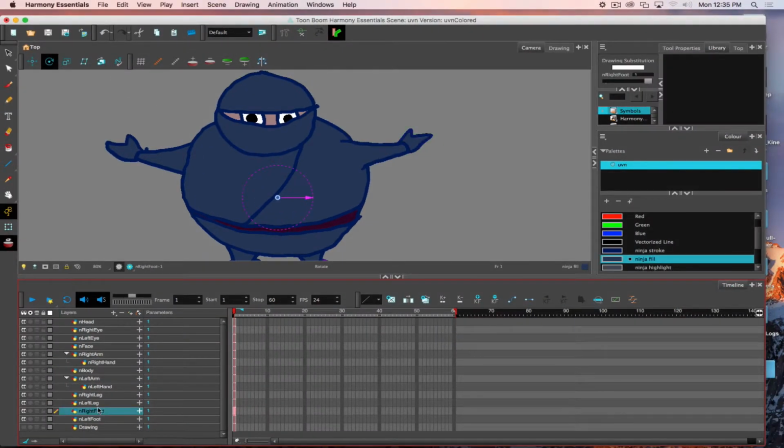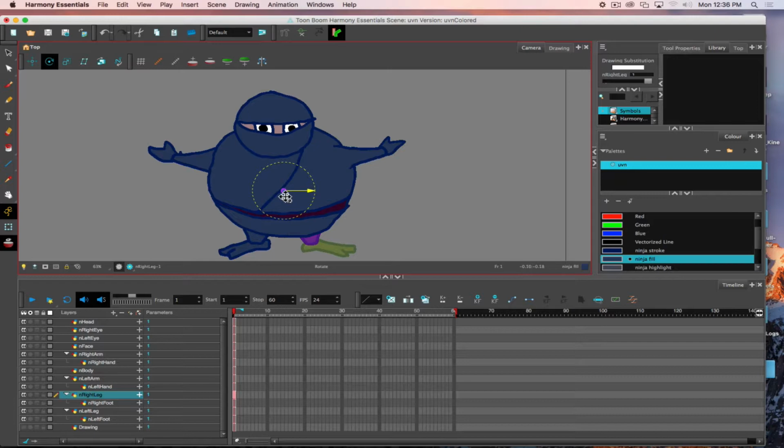And then I can do the same thing with the feet, so that my left foot is going to become part of the left leg, my right foot will become part of the right leg. So now in doing that, if I were to grab the right arm and set its pivot point at the shoulder, I can go to the left arm. The pivot point was set previously. Now, if I go and set the pivot point for the leg at the hip there, go to my other leg and set the pivot point here, now the leg can move. Again, we can see I may want to adjust or change my artwork to allow for greater flexibility when animating.